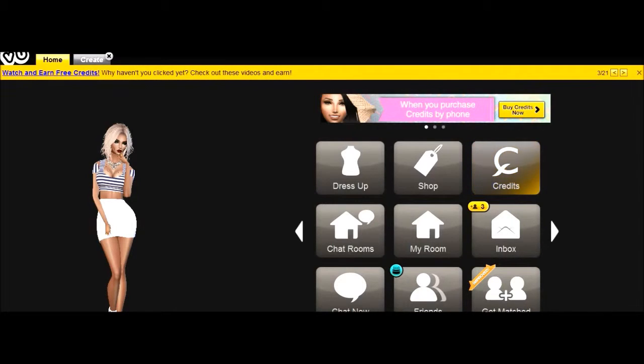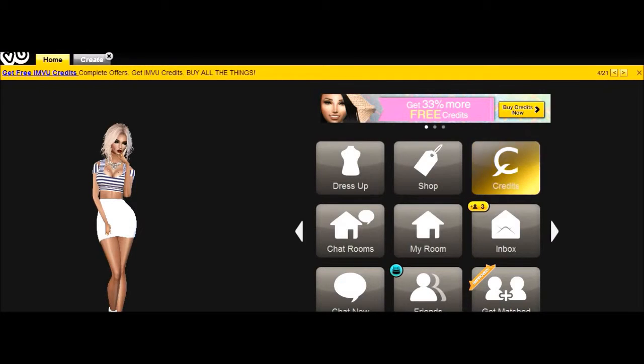But anyways, as you can see, I have my 3D chat pulled up. Make sure you do have that pulled up definitely when you're getting ready to create. Before we get started, also make sure you have a program such as GIMP or Photoshop for creating. I am today going to be working with the program GIMP.